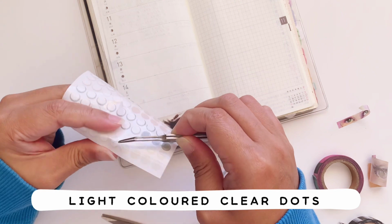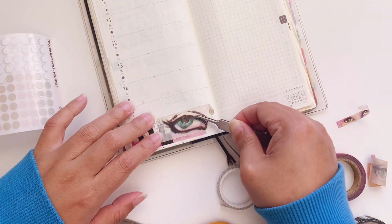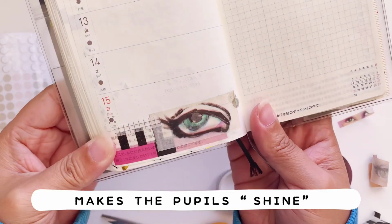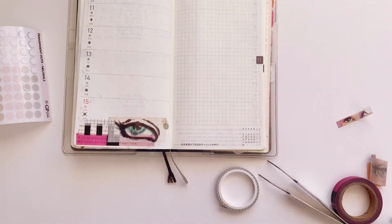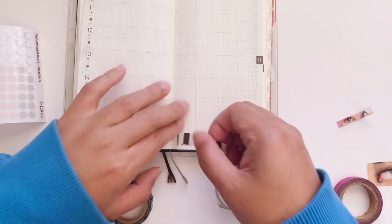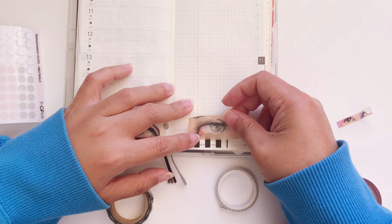So here I'm using the light colored clear dots on some of the areas of this washi art that should be shining, just like the pupils and the corner of the eye, so that when it hits the light it is shiny. And I thought that was a really good touch so that it looks more alive, so to speak. So I'm just recreating that on the right side of the page, so the right bottom bar, with a little difference, I mean.